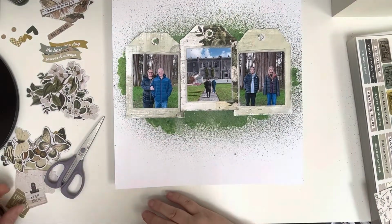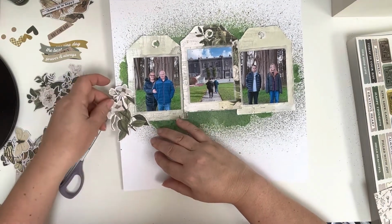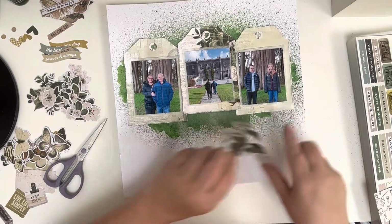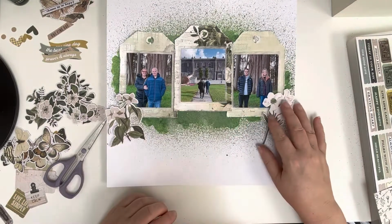And in this collection I'm always drawn to those white flowers, and I decide that I want clusters on either side. At first it just looks awful and I think, where on earth am I going to put these? But then once I get into a rhythm, it's quite easy to build up the clusters on either side.